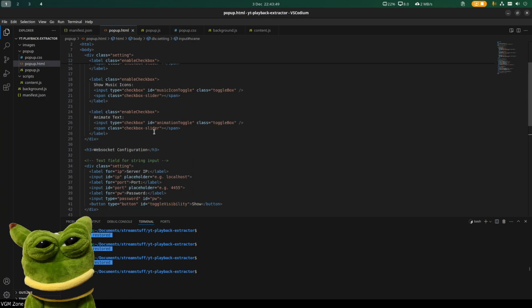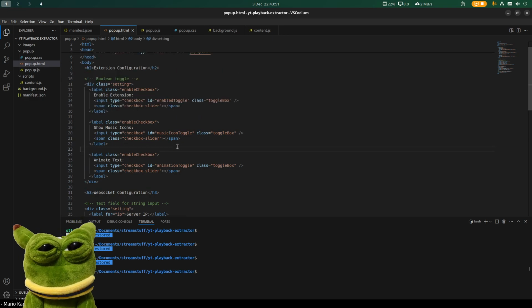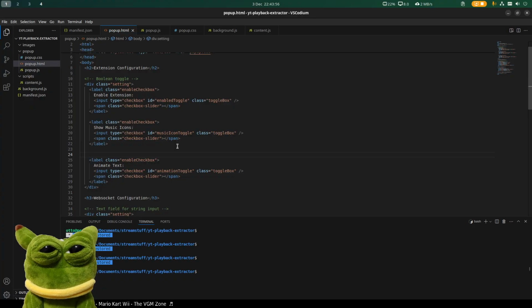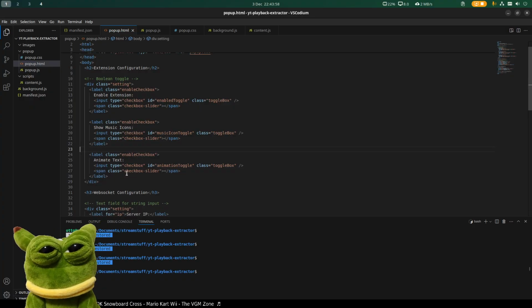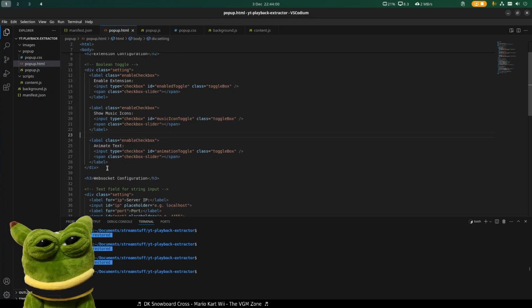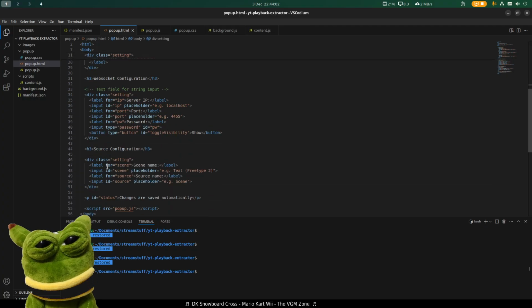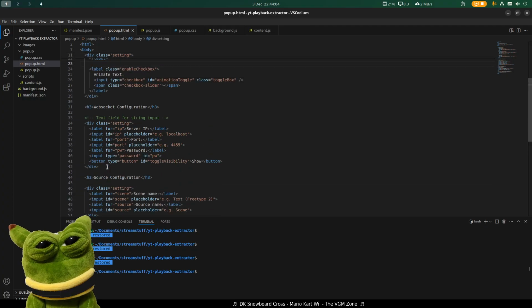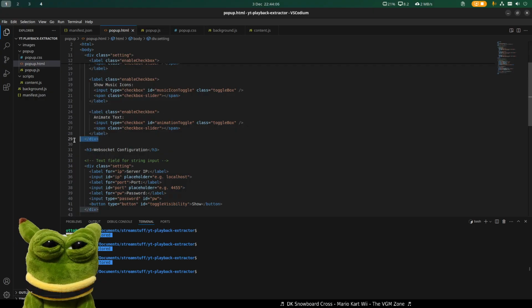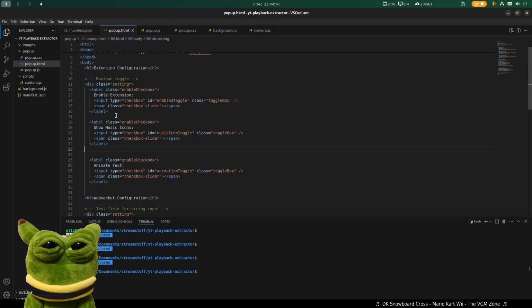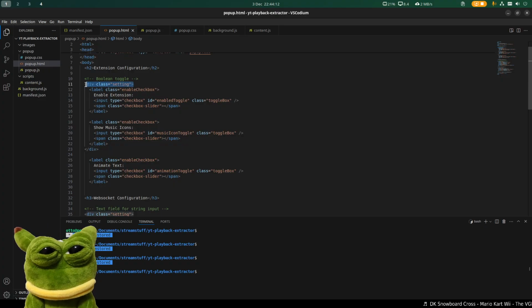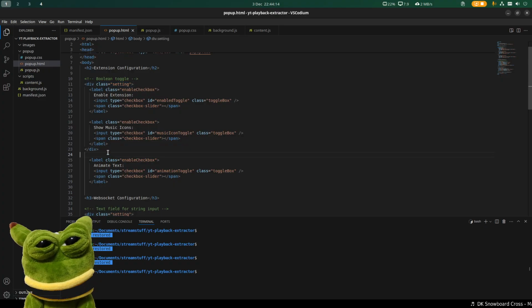So let's see, where is our, okay, so we probably want to add here, okay, so you have a div class settings for all of the different sections. So I want to move this up here. Okay, we put this inside of another div.